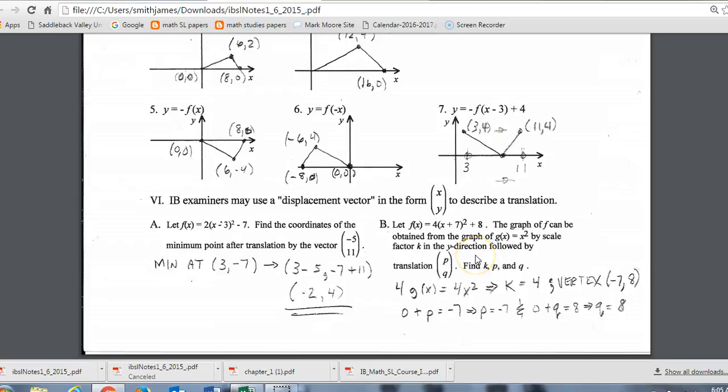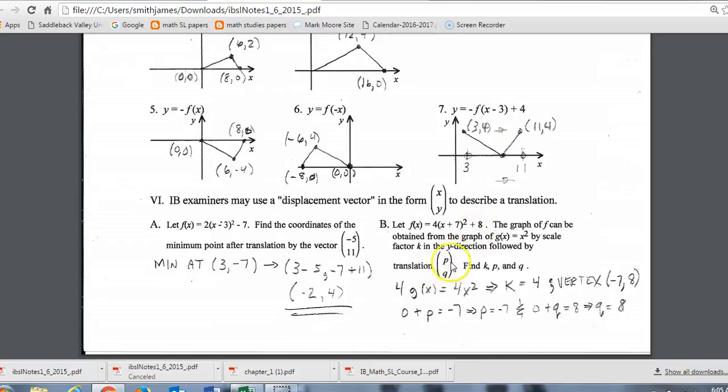This is the same question but backwards. This is one you really want to know. This will definitely come up within testing at some point. They're basically just asking you which numbers do what. So here was the original graph. This is just a parent function parabola. And they're just asking you to identify which number does what. So we have 3 operations going on there.